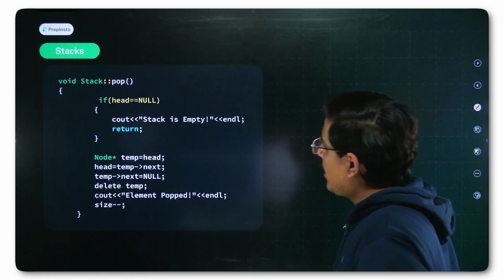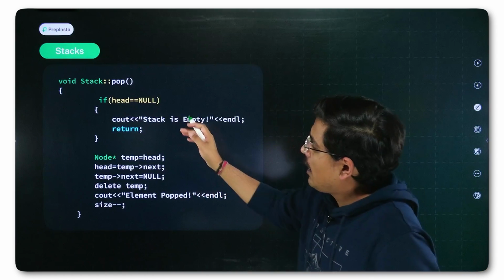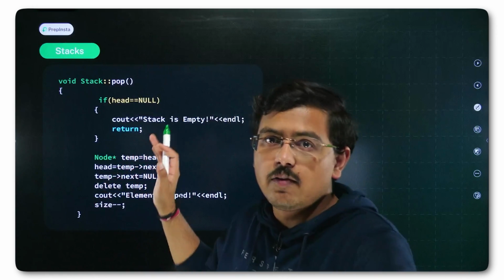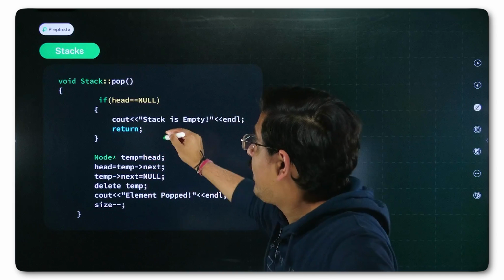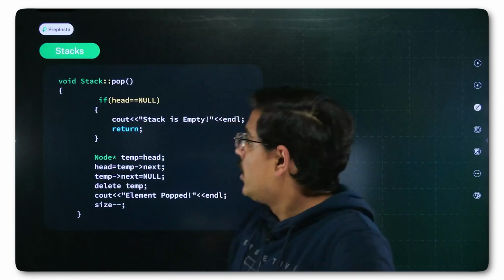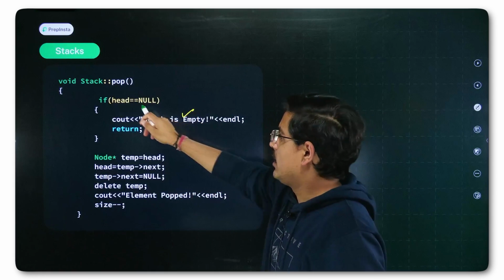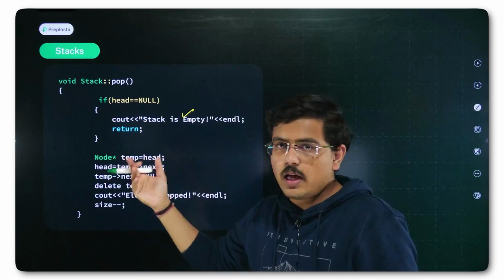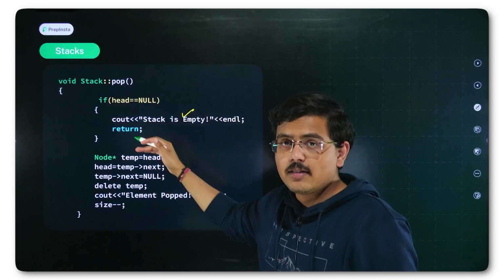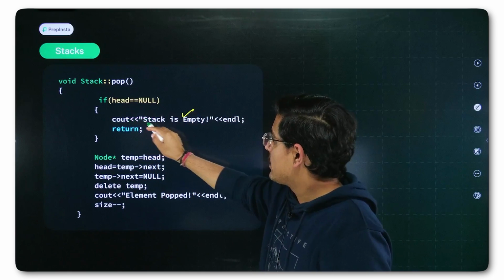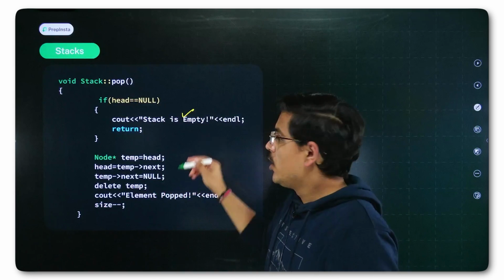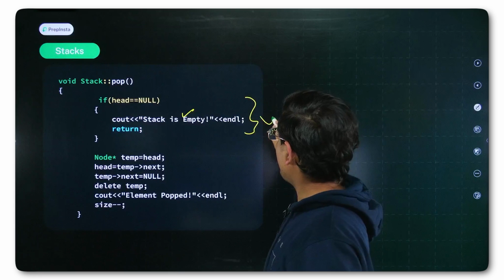Don't worry. So when I proceed, first of all, understand that there was a point when we had no element in our stack and head was actually equal to null. So had that been the case right now, we would have said stack is empty. But right now this is not true. Head is not null. So this if block will not execute. Had it executed, we would have given stack is empty, and then we would have returned, this function would have executed enough. Fine. So right now this block will not execute.